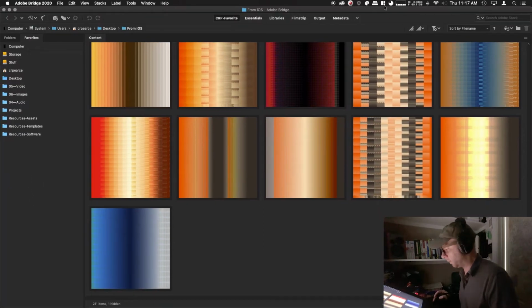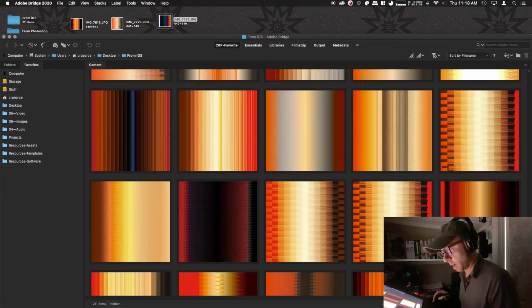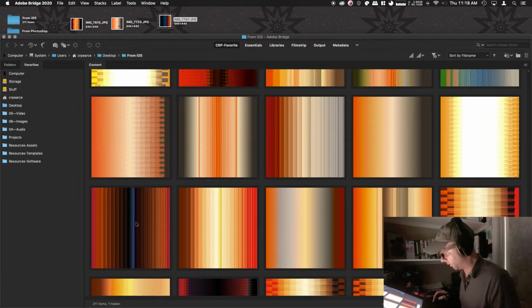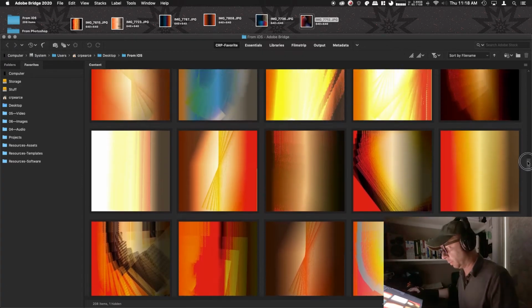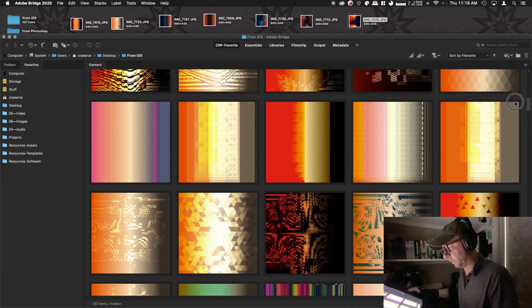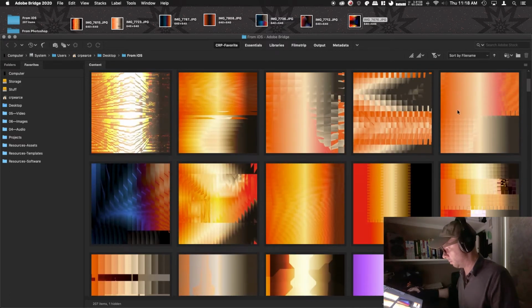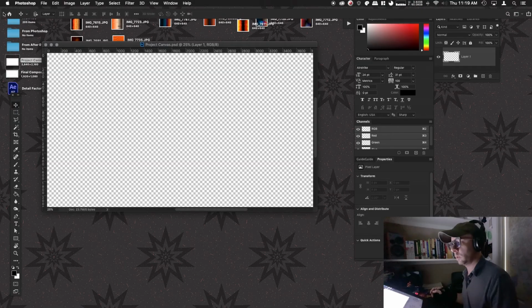When I say I don't know what I'm doing, I mean I don't have a clear image in mind. I don't thumbnail sketch these, which makes this a very intuitive process. It's a little bit more exploratory. Okay, there's clearly lots of really good options in here, but this is what we're going to deal with for right now.